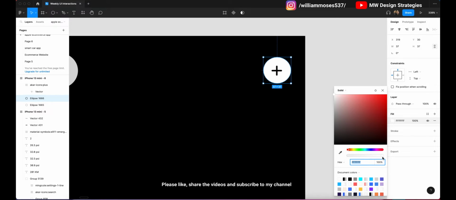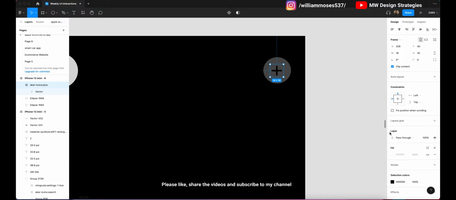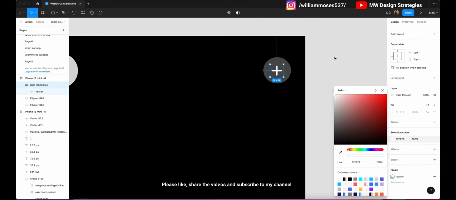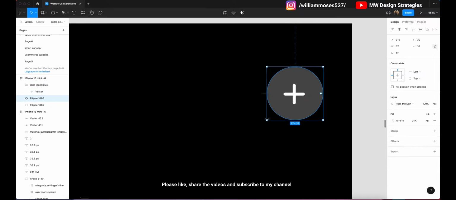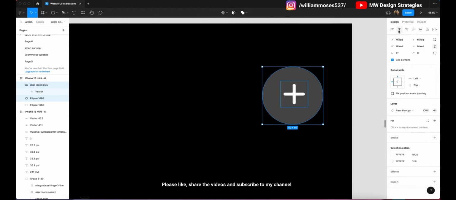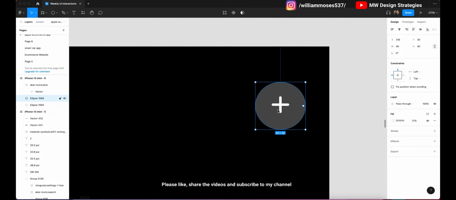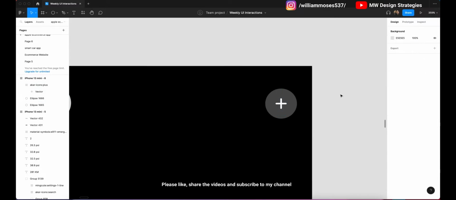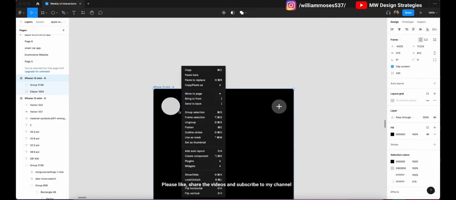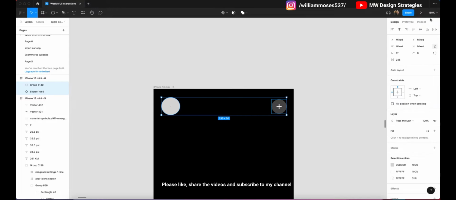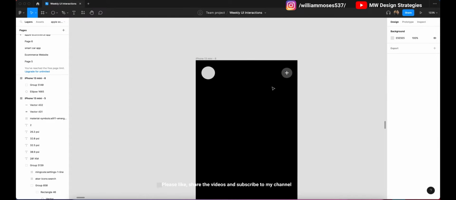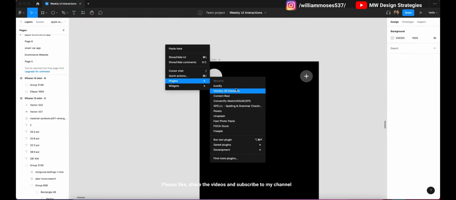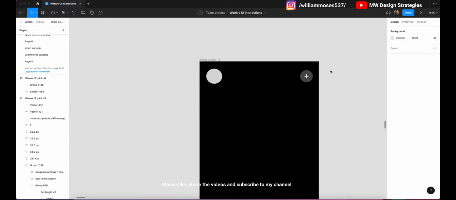Now you have to make your opacity down a little bit like this. Adjust your icon accordingly and you are good to go with this top section. Okay, and now you can also go to Content Tree to get the pictures, profile picture and dummy content.